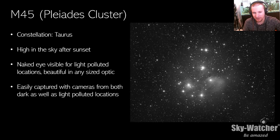That's something you want to remember if you're just starting astrophotography: the only filters that are going to work with this are light pollution, red, green, and blue. There's no narrowband option for this target. You just got to hit it when the moon is down, and use a light pollution filter if you're in town, or just put some time on it with your one-shot color or monochrome camera with red, green, blue filters to make a color image from a darker sky. So that is M45, the Pleiades cluster, or the Seven Sisters, as it's affectionately known as well.